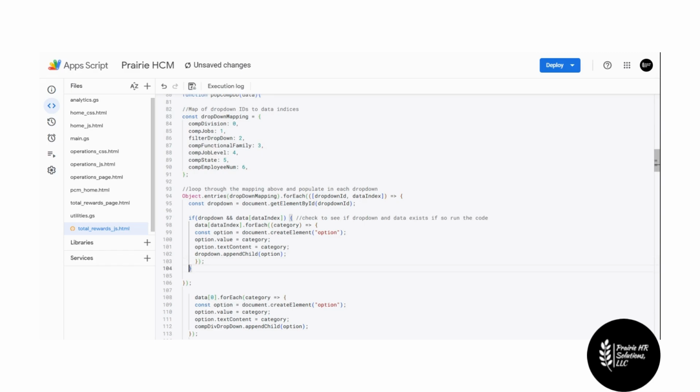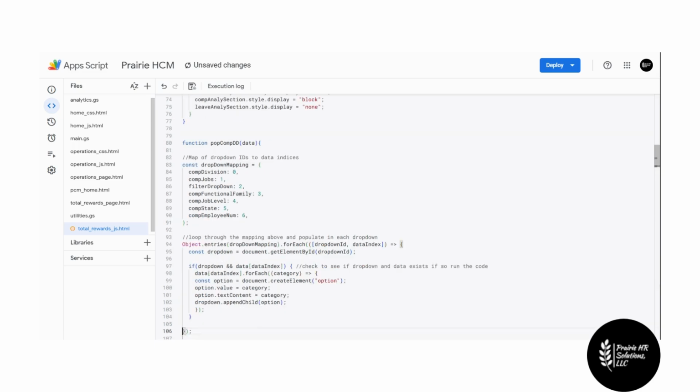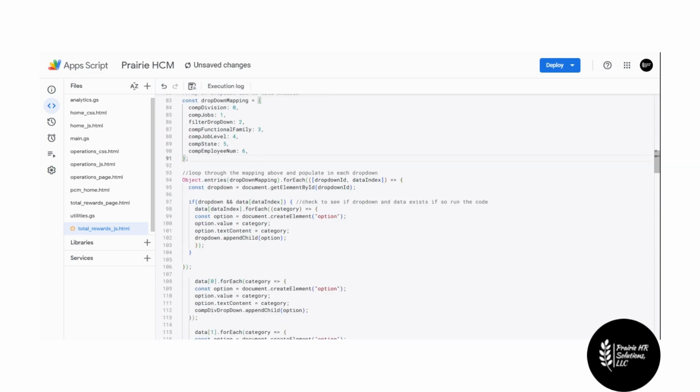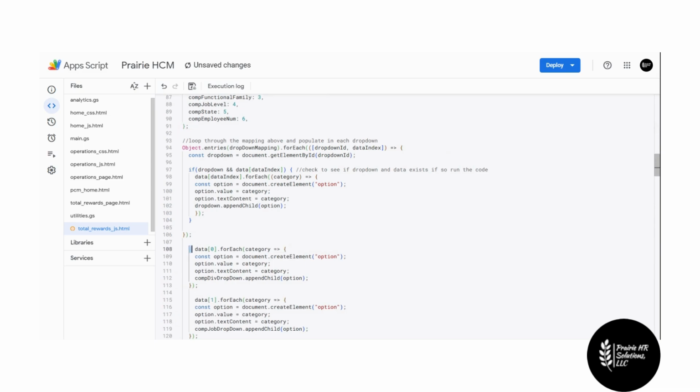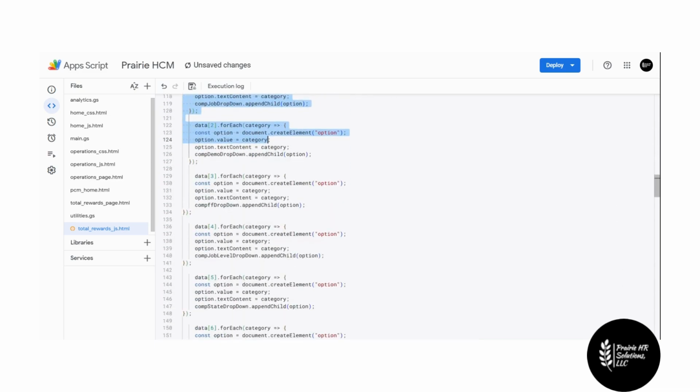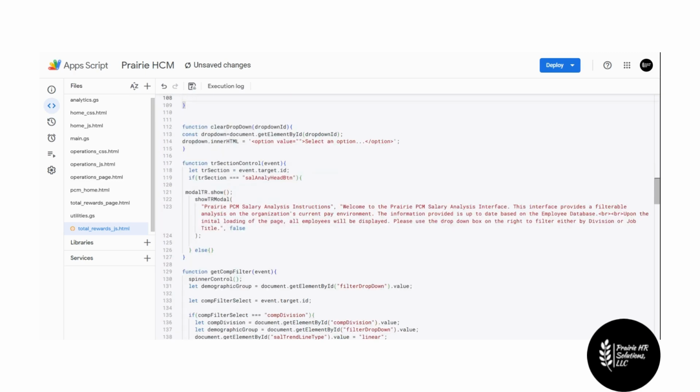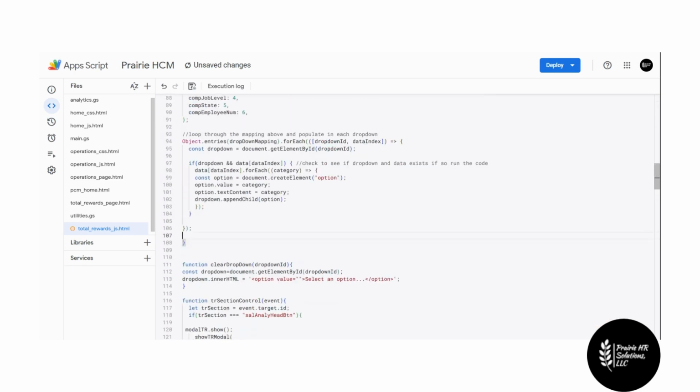And then that should be the if statement, and then this should be the object entry. That's our constant drop. Okay, so now we can actually get rid of all of this because we just recreated it.